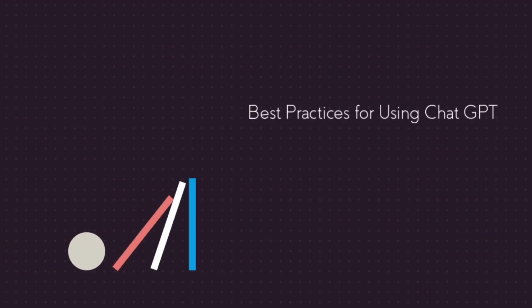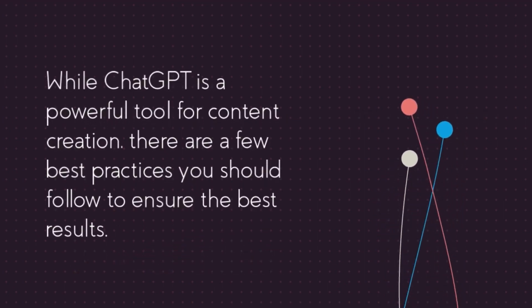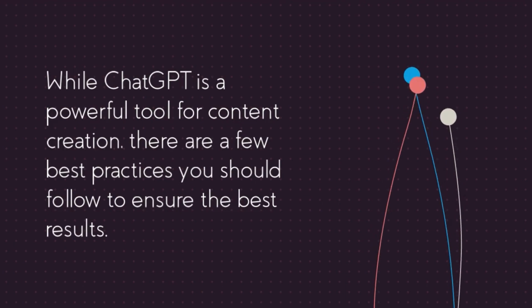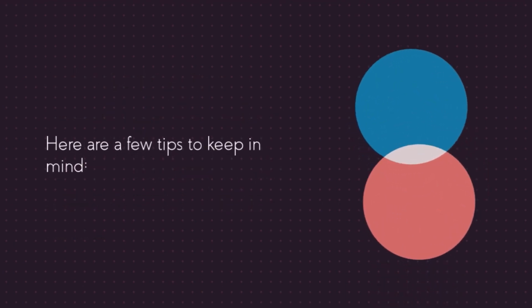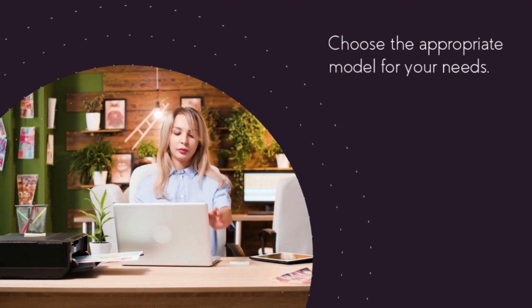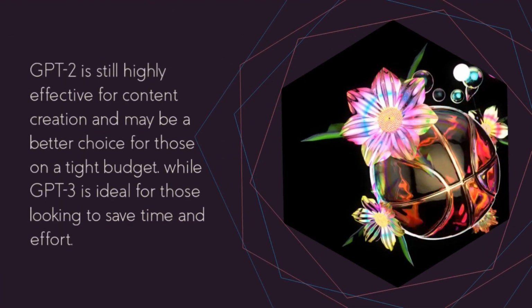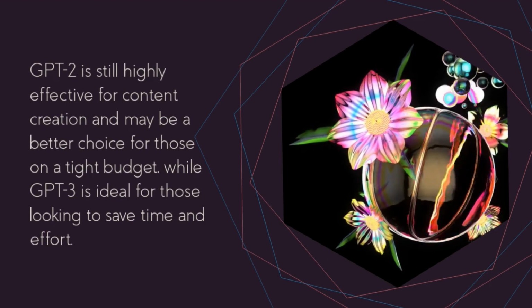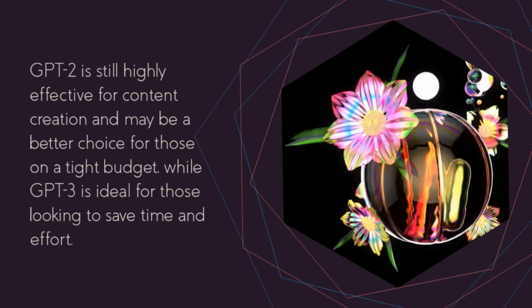Best practices for using ChatGPT. While ChatGPT is a powerful tool for content creation, there are a few best practices you should follow to ensure the best results. Here are a few tips to keep in mind. Choose the appropriate model for your needs. GPT-2 is still highly effective for content creation and may be a better choice for those on a tight budget, while GPT-3 is ideal for those looking to save time and effort.